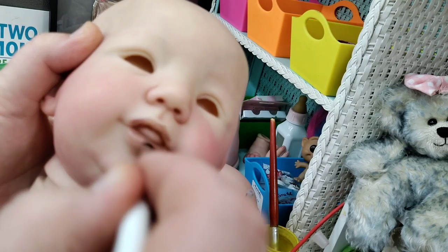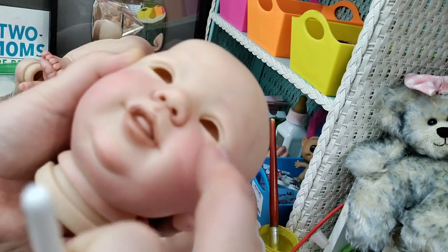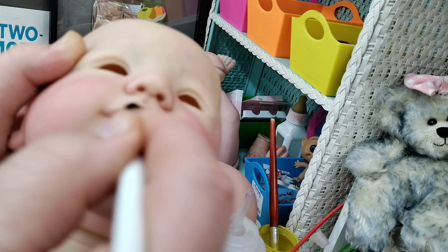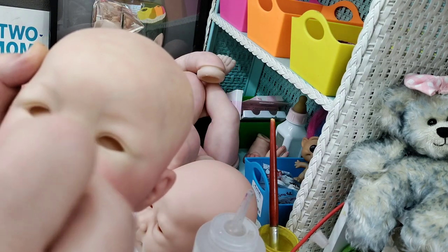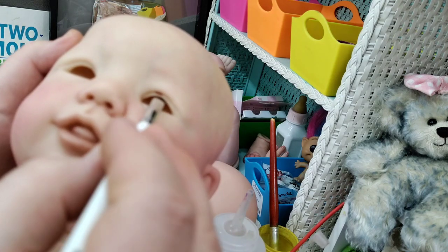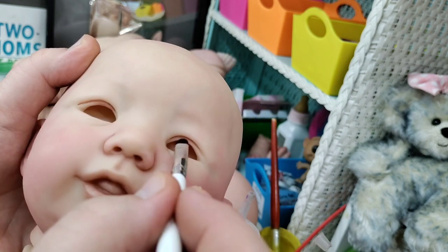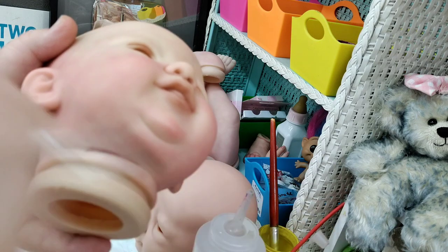She doesn't have a lot of creases on her face, so I do crease her eyelids. That ELF concealer brush is the best — it really is, I love it. And don't try to make it last forever — once you start to see it fray on the end, get a new one. They're only two dollars a piece. My blending brush for blushing is an ELF Foundation brush. I've found that the ELF ones work really great. See, I put that color in there — oh my gosh, she's going to be alive soon. There she is — she's all creased up. Looks really good.